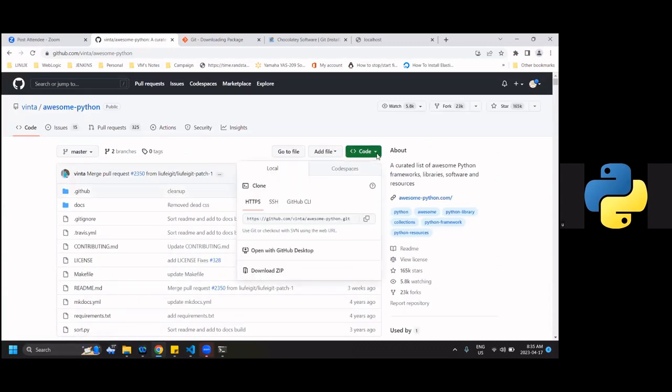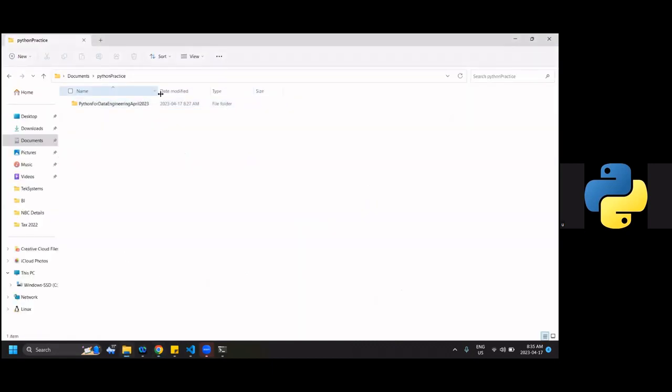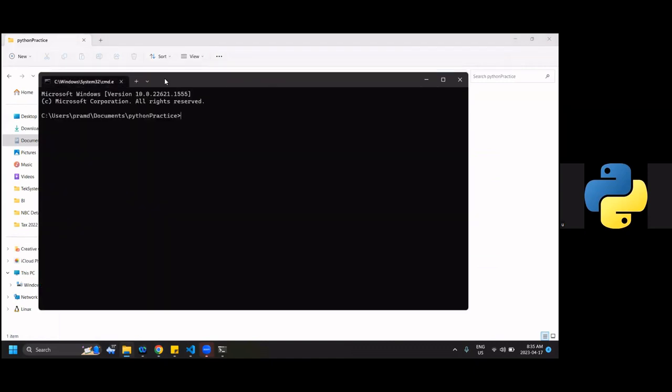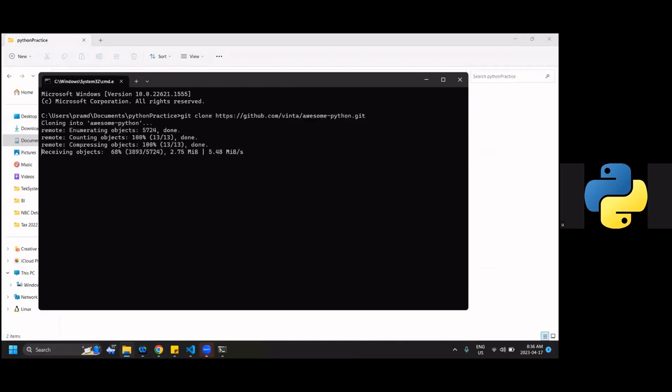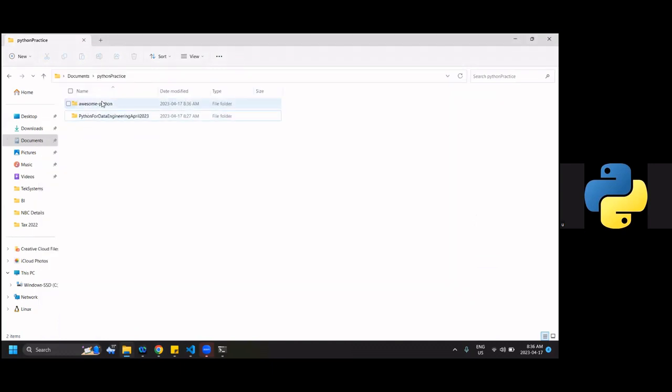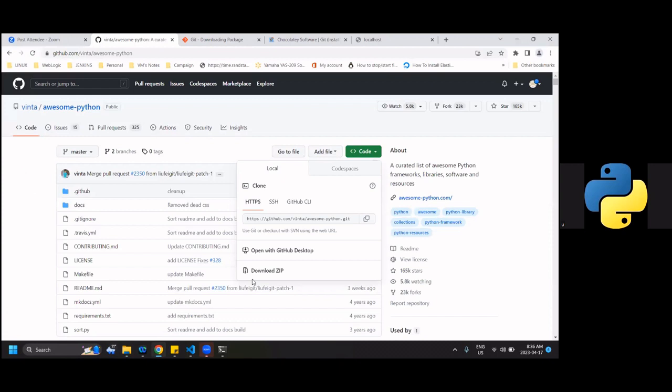The same process: you copy this path and you go to the directory where you want to do it. Again, here only I want to do it. So I did CMD, it will open a prompt, and I do a git clone so and so. If it is a private repository, they need to give you the access. If it is public, you can directly download. Did you see a new folder was created? So like that, you can download anything.